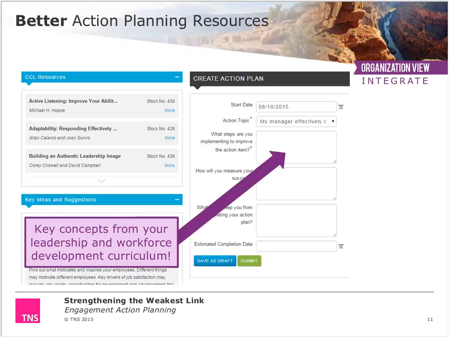What if instead you could list with your action plan the key concepts from your leadership and workforce development curriculum? There's no reason you couldn't, and in fact, your tool should be able to list those. Ours does, so you could list your own.